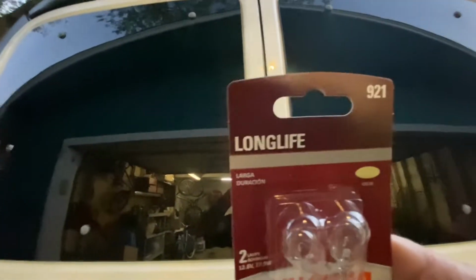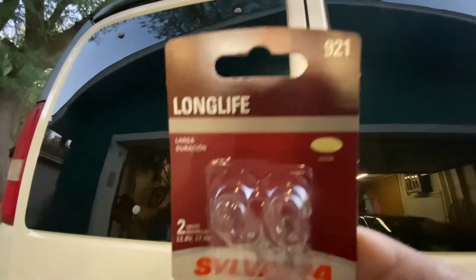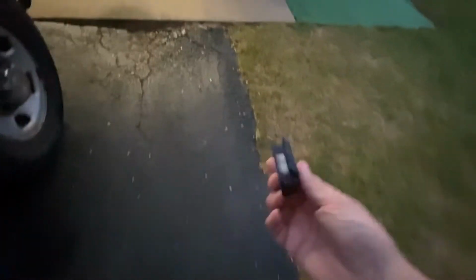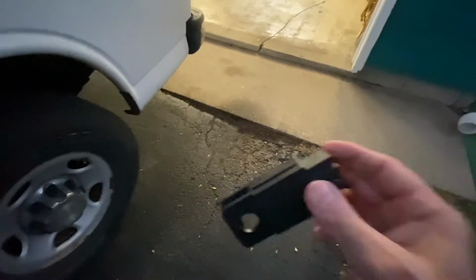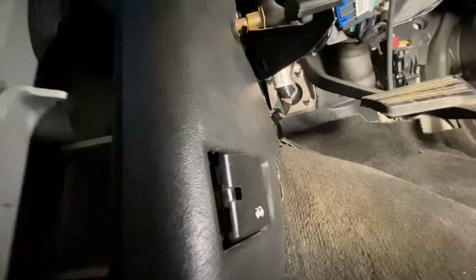Okay, so for our 2010 Chevy Express, the third brake light takes a 921 bulb. So it takes two of them. Okay, so now we're going to go ahead and change out our brake switch. So this is our new brake switch. Our brake switch is located right up in here on the top of the brake pedal. So you can see it right here.